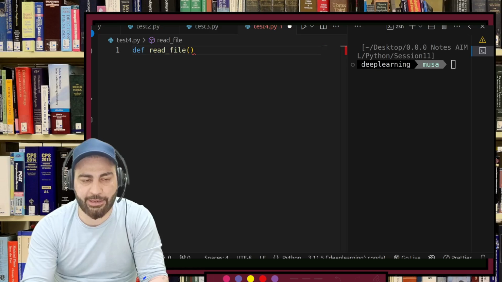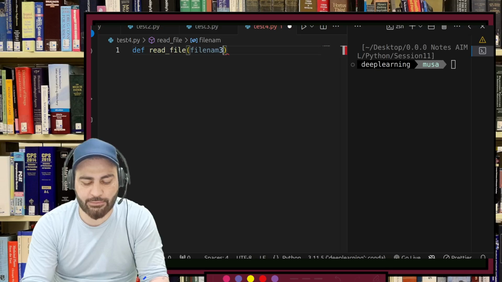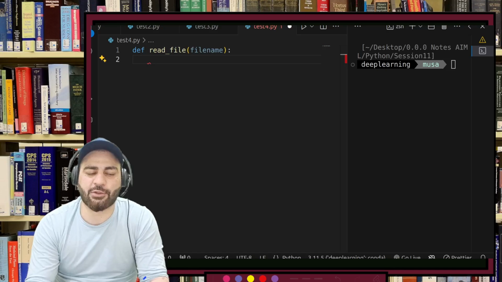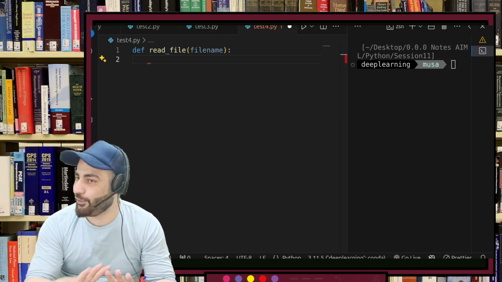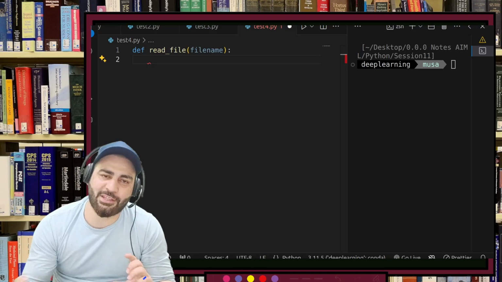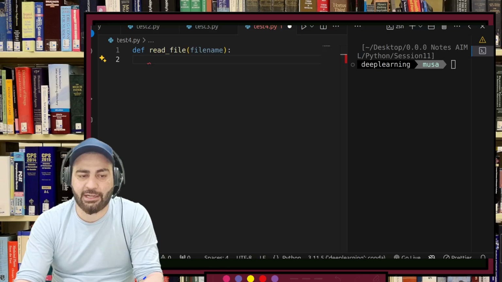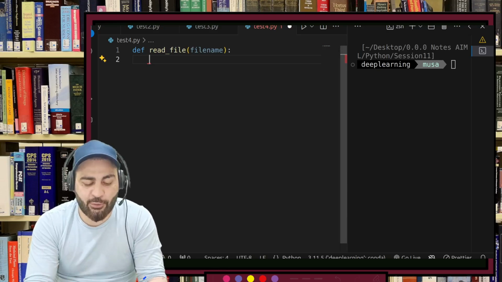Okay, you can take a file name as an input, and then what you can do is read this file. So what you are doing is using a try-except. We'll cover those try-except blocks separately, but here I'll show you how to write the error handling code. So what I'm saying is you tell the user: try this.